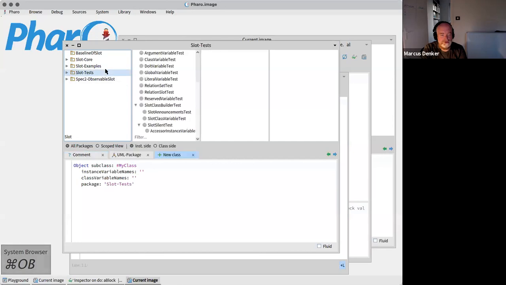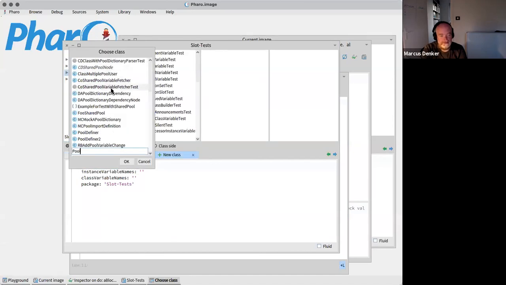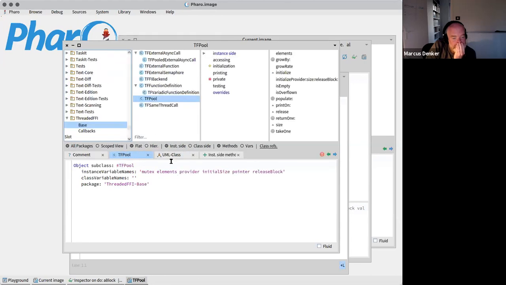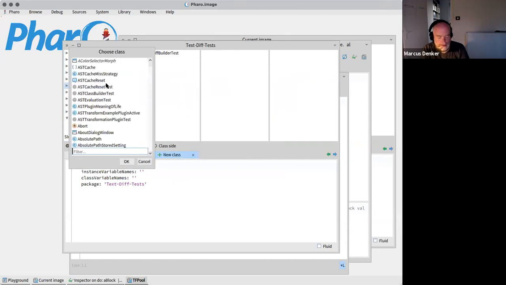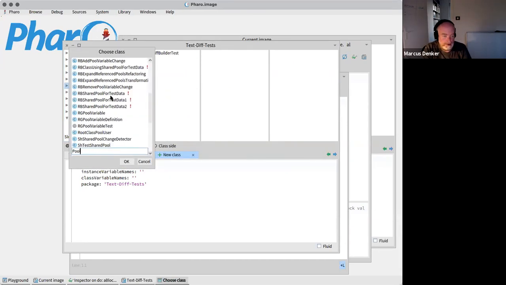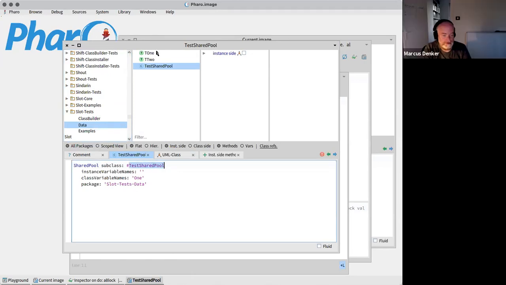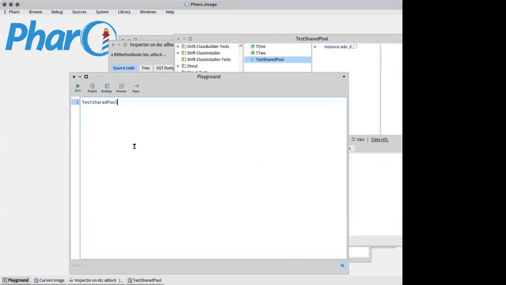We don't use pools that often anymore, so we even hide the possibility. We should have some pools somewhere. Just look for subclasses of SharedPool. Ah, yes. No, we can use TestSharedPool. That's good. So TestSharedPool.